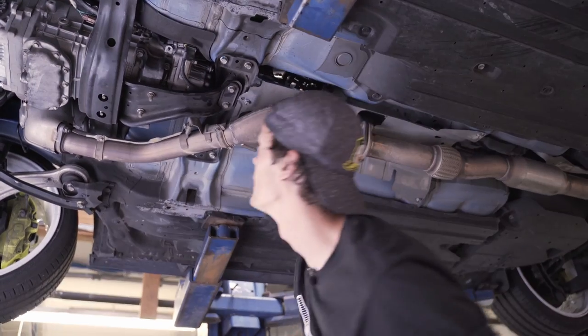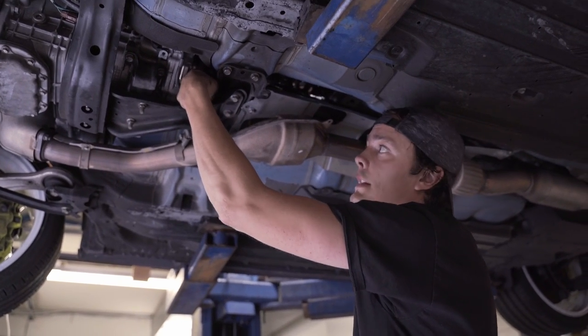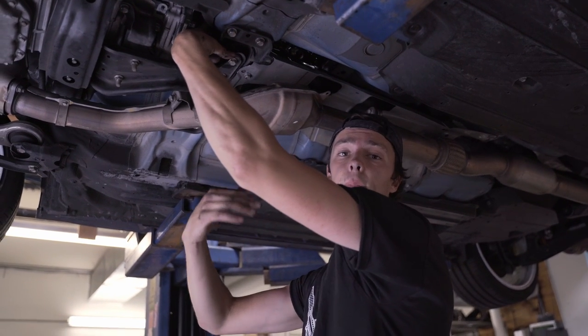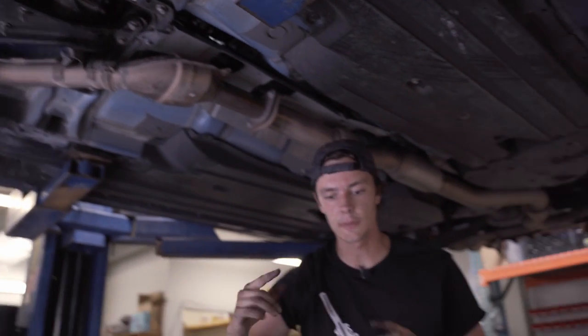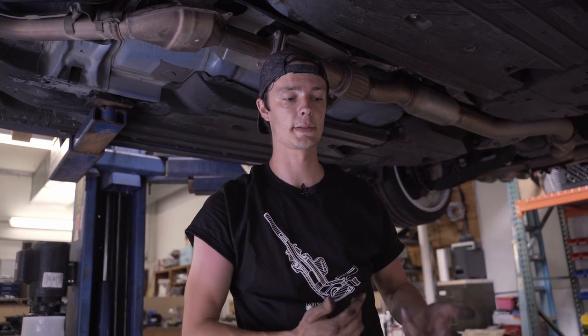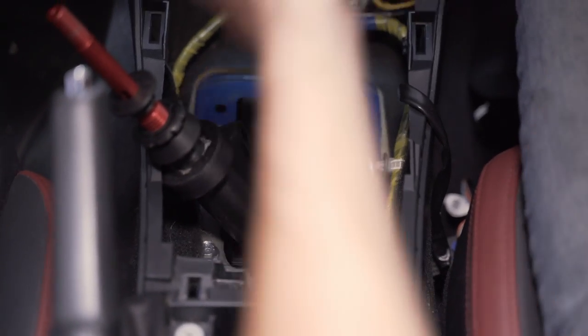The next step is installing the reverse cable — you're going to need a buddy. Have them pull the reverse cable lever that you're pressing with your index finger. The easiest way is to have someone underneath the car press this lever all the way forward until that little accordion rubber boot on the cable is pressed and you have the cable up as high as it can go. Then get a buddy up in the car — they're going to see the reverse cable come up through — and insert the roll pin using the punch and the mallet if needed through the reverse lockout lever and into the cable.